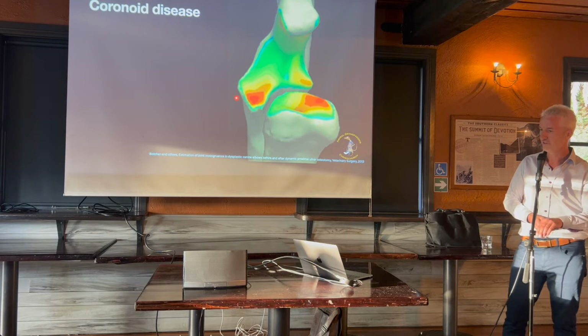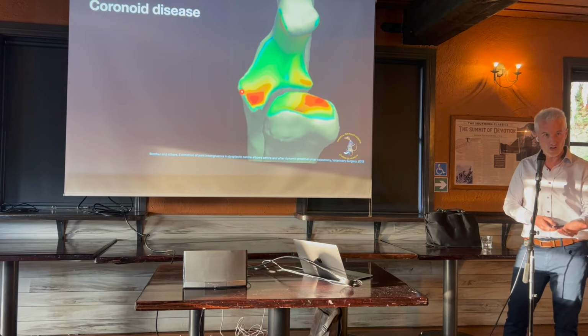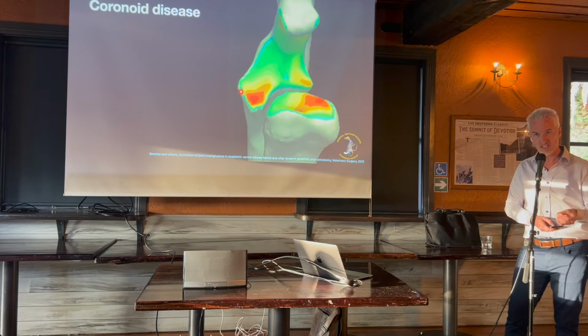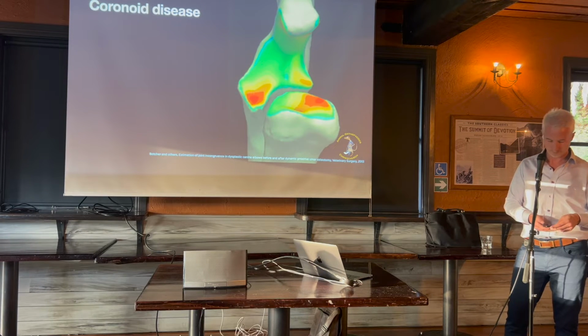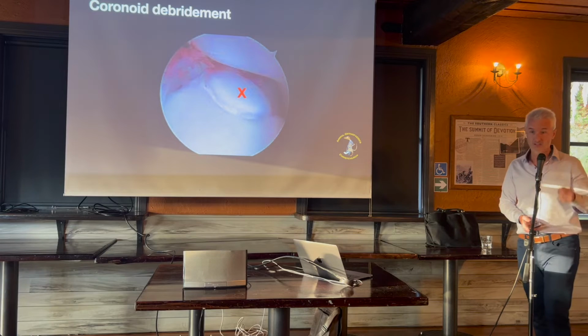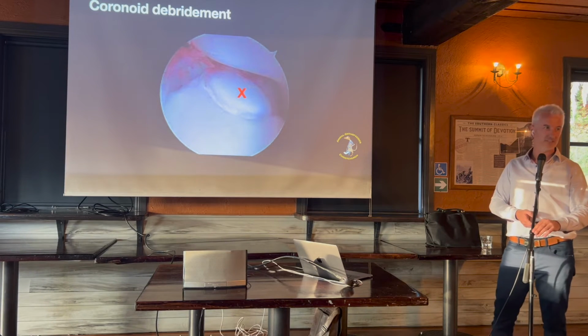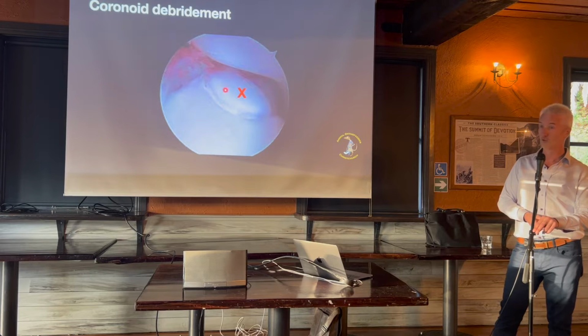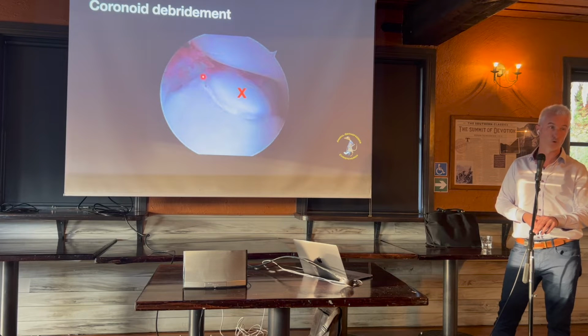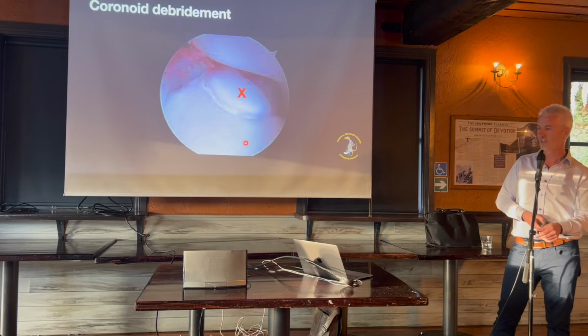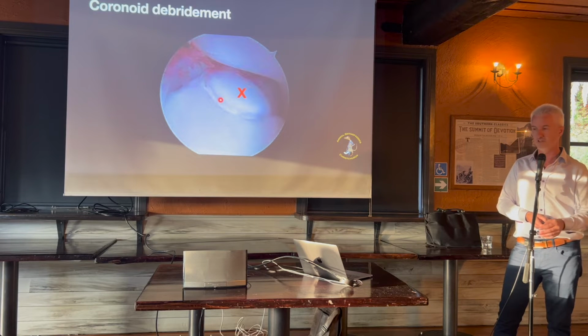So the current theory is that coronoid disease is caused by incongruity. We have this high pressure, high loading, you get stress fatigue of that coronoid, and eventually fissure and fracture. Now, this is where it gets interesting, because when I was at Liverpool doing my residency, the treatment that everyone did was to remove this coronoid fragment, and you might even burr or remove some of its base as well. That was relatively standard. In fact, I think a study in Europe said that 75% of the surgeons did this in 2018.